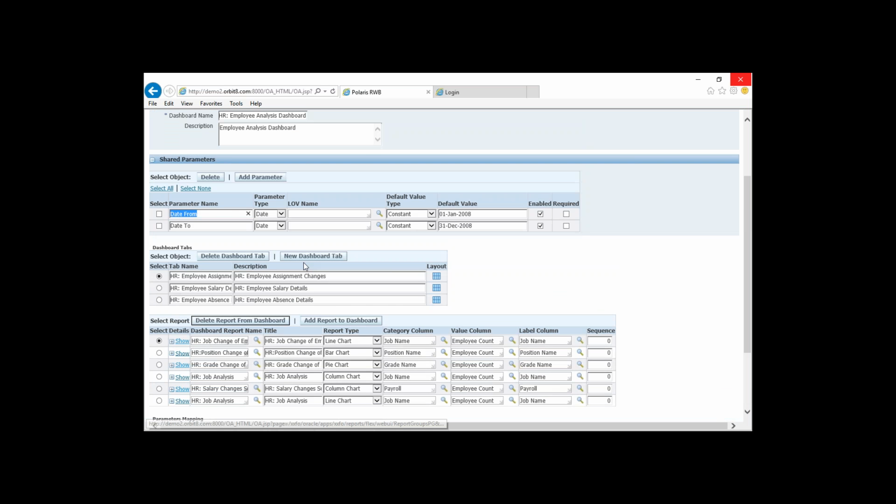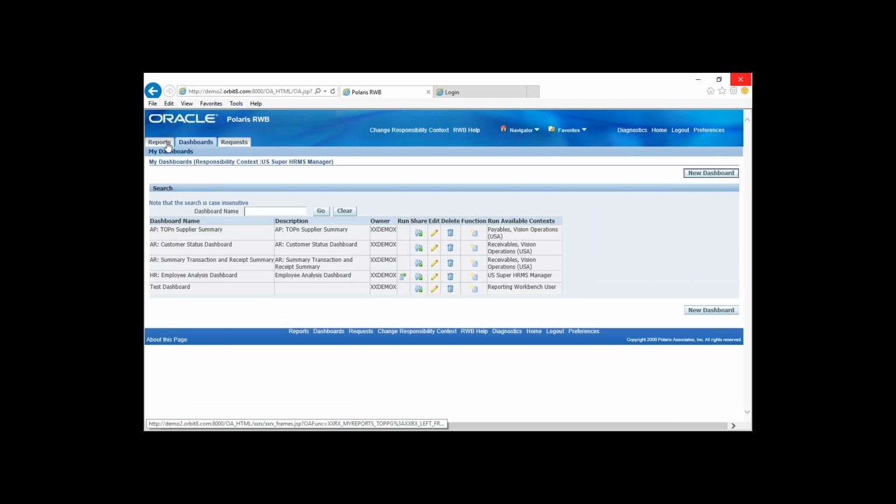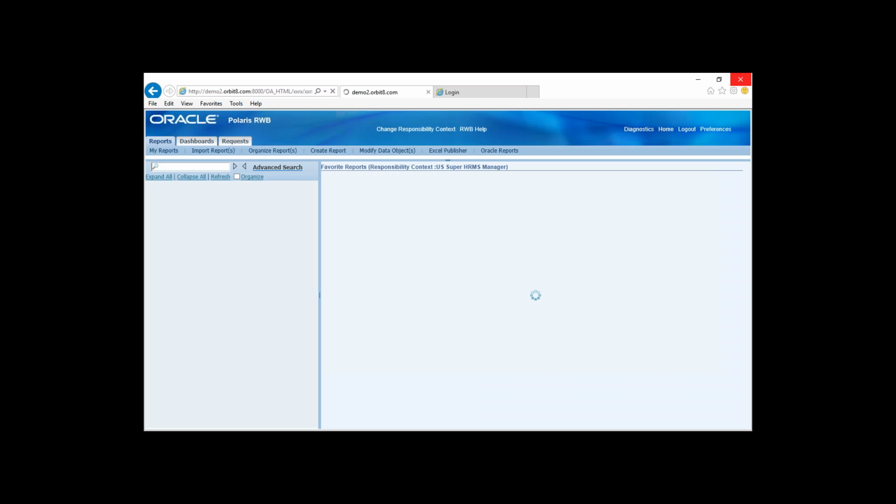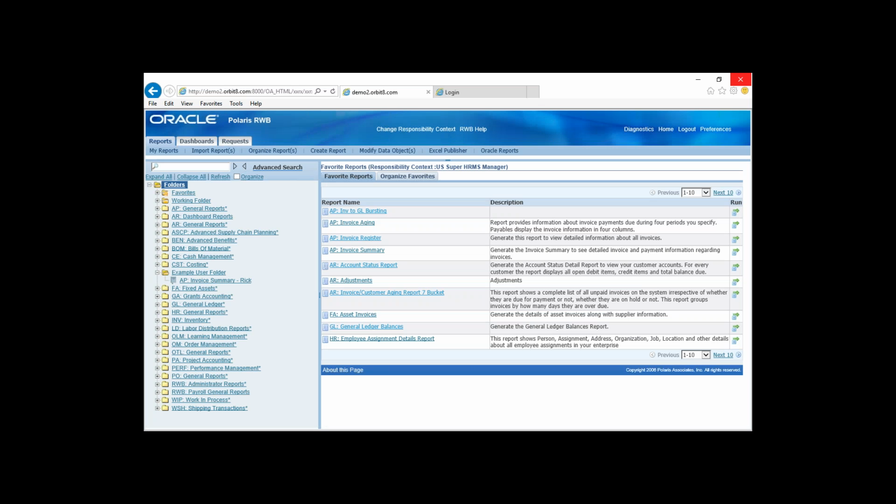So that is dashboarding in a nutshell, and that really rounds out everything that I've got as far as the user training goes. Just to recap, we've taken a look at the structure, the navigation, how to get around the tool, how to copy reports, how to take ownership of the reports, and we've looked at a multitude of different output types that I hope you'll find useful, including the Excel Publisher and the Smart Grid output types, dashboarding, requests, and security.